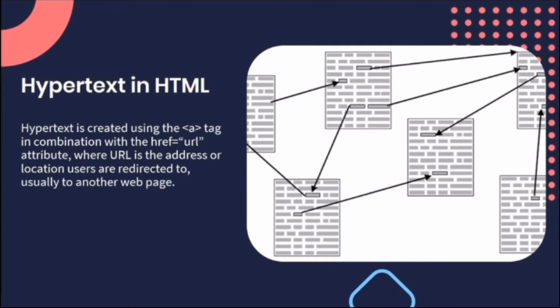We would tend to use the anchor tag in combination with the href attribute, and attributes is still something we need to discuss, but just briefly here, the href attribute is a functional behavior of the anchor tag that allows you to designate a URL and where you want that link to link to. So you might have an external page or an internal page, and the URL is essentially the address of where you want the page to be redirected to, especially if you are doing hyperlinking or hypertexting inside of your own web page.